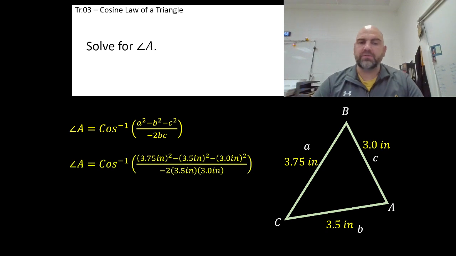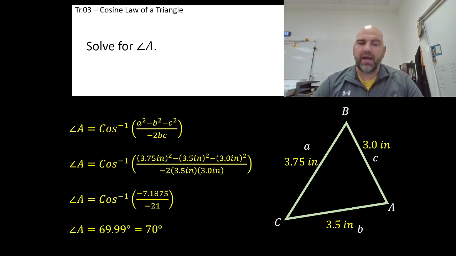Let's plug in the values. We have sides of 3.75, 3.5, and 3. And so you'll notice there the 3.75 is in there once because that's the one associated with angle A, and the other two are in there twice. I did the calculation, so I calculated the top, calculated the bottom. Now I divide and do the inverse cos of that, and we're going to get an angle of roughly 70 degrees. I would recommend that as you're going through this, you are trying to do these calculations as well, and hopefully you're getting the same answers as I am.